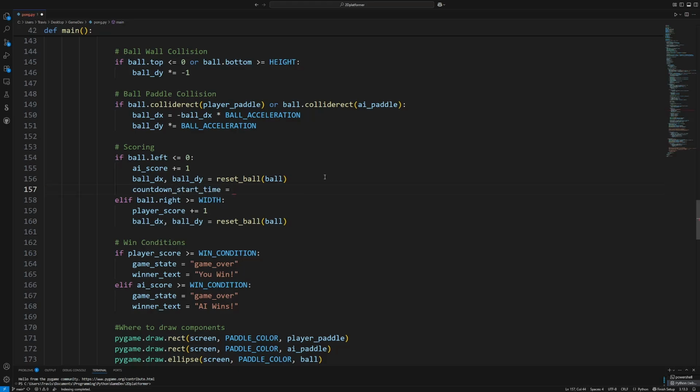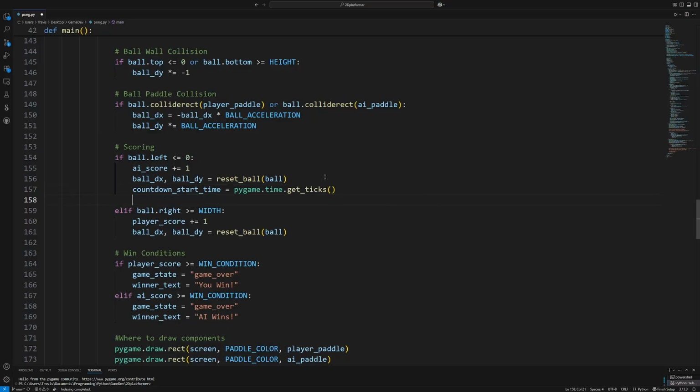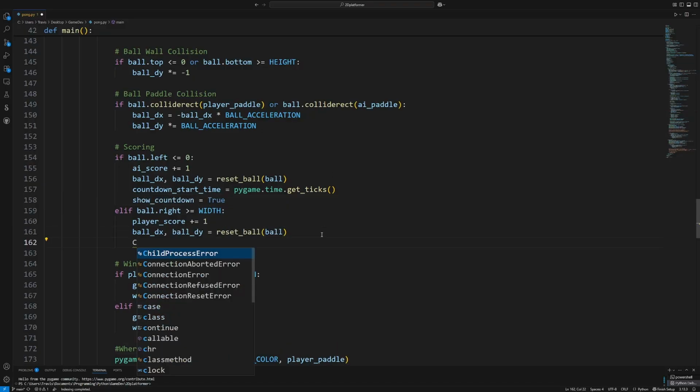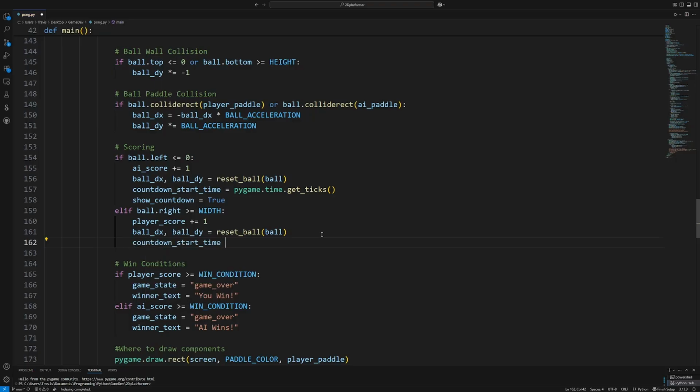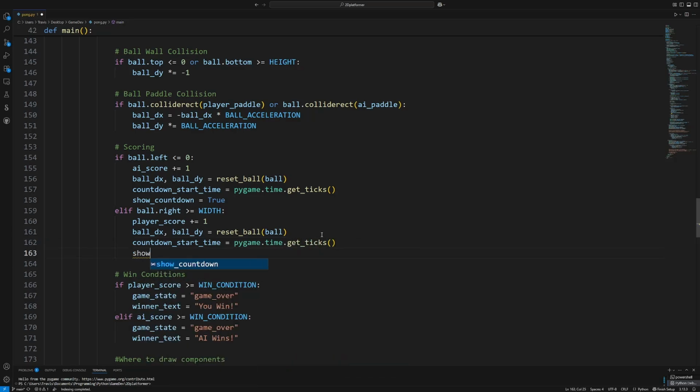We actually have to give it a time, and so pygame.time.getTicks, and we're just giving it the current game time, what's currently going on with the system, and show countdown equals true, and we're just doing the same thing here. Get ticks. Show the thing.